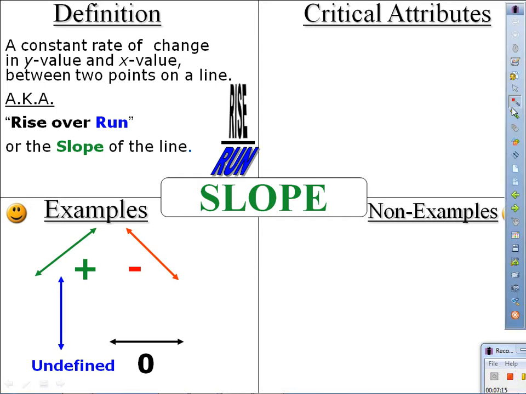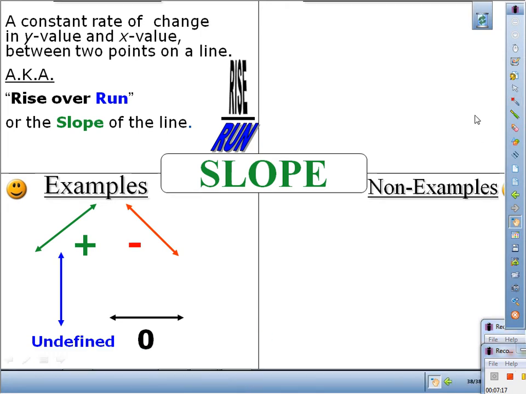Okay, as you're finishing up copying that, let me go over this really quick. In any graph, when we're graphing, I've been saying that from now on we're going to read graphs, or anything that we do in mathematics, always from left to right. Is that correct? Remember when we tested the functions, we also tested going from left to right. Okay? Same thing with these. We read these lines from left to right.